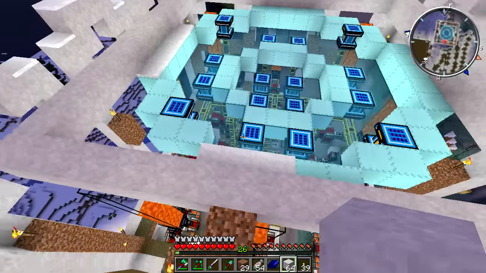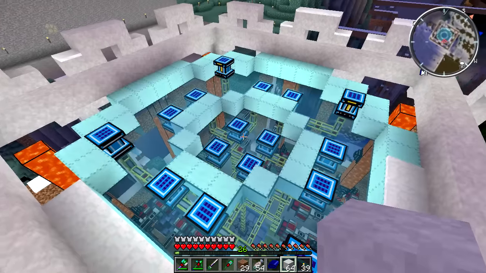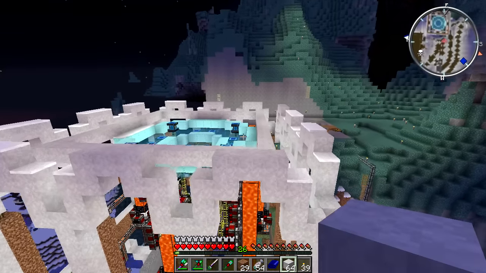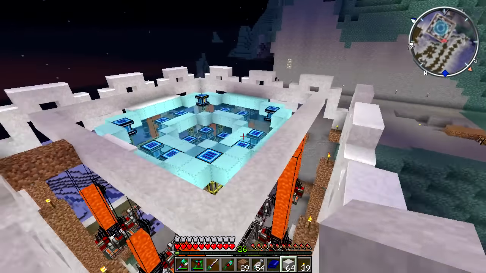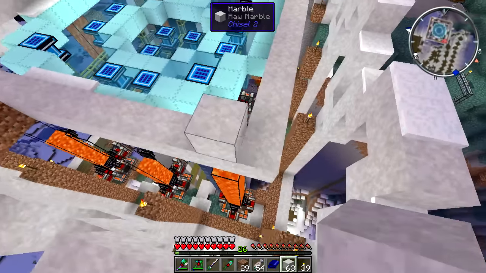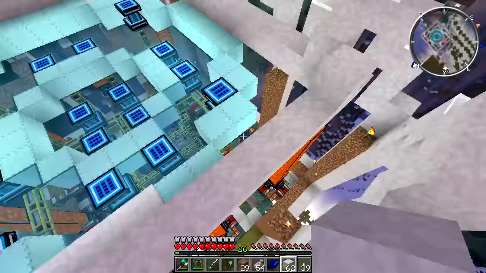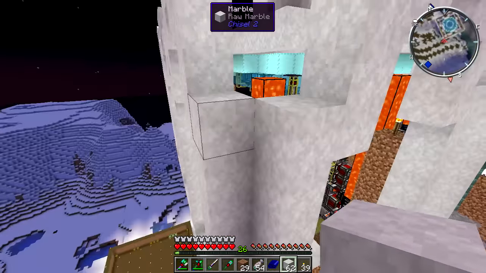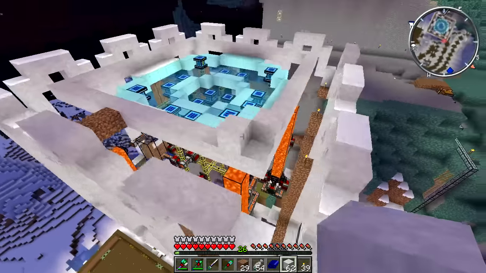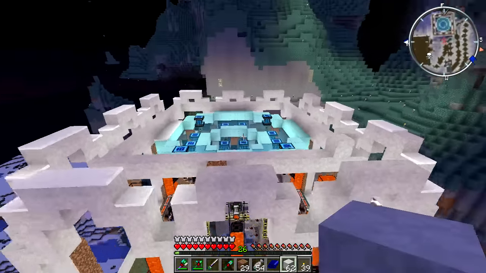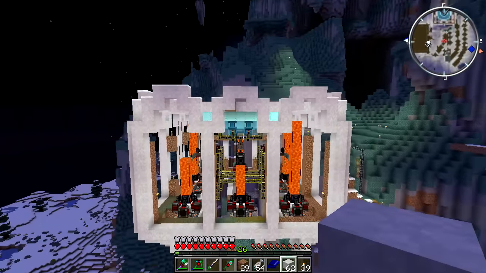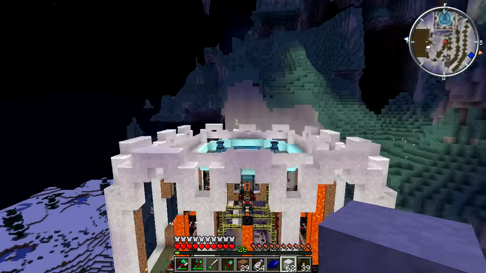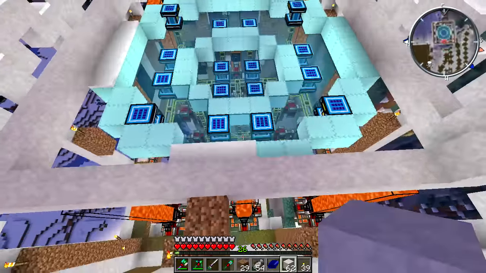So what I'm trying to do here is to kind of encase this area, our solar array, in some sort of a build here. Of course, you have to leave it open because it's a solar array. You need to be able to have the sunlight come down to it. So I'm going to try and echo the same theme here with this raw marble, but in a smaller version. And that will kind of give sort of like a tower feel, how it's coming up to sort of like a point at the top. If you don't know what I'm talking about, you'll soon find out.